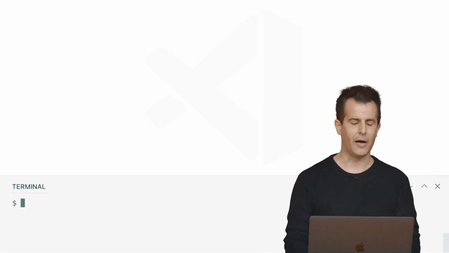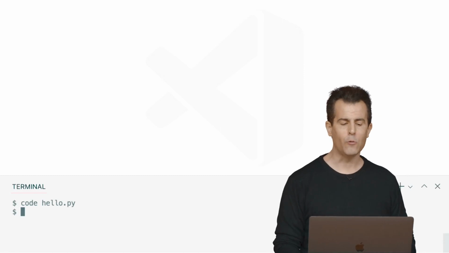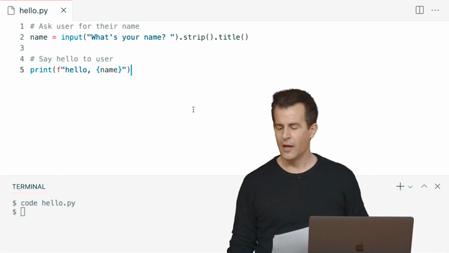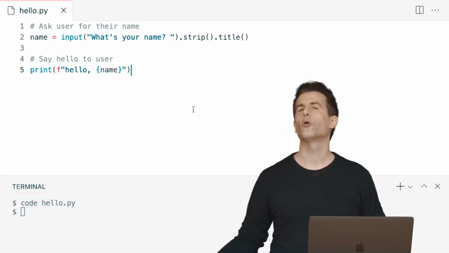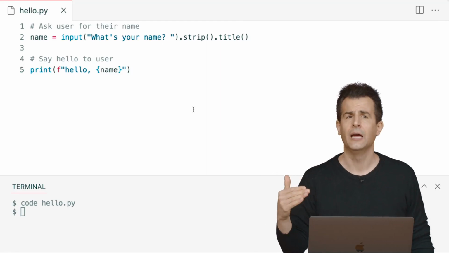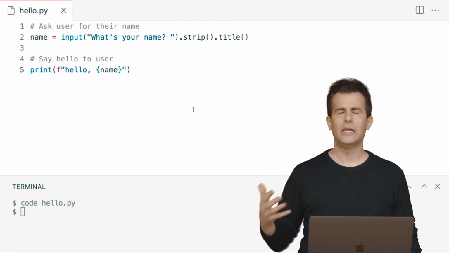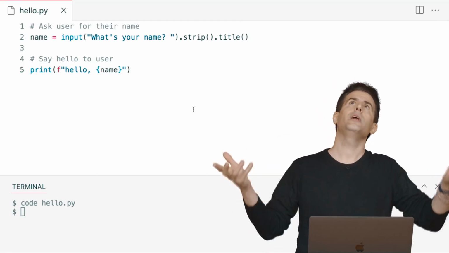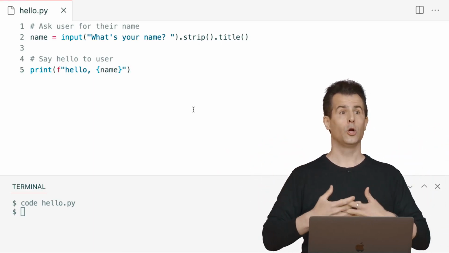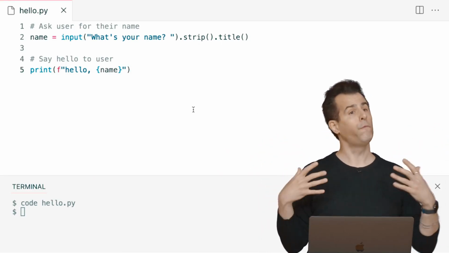Let me go back to VS Code here, and let me propose that we go back to hello.py. I'm going to reopen hello.py where we left it before, and I'm going to go ahead now and propose that we consider how we can start improving this further by making our own function. I have written so many programs today that just say hello. And each time I'm using print, but wouldn't it have been nice if from the beginning of today we could just call a function called hello that just says hello for us?